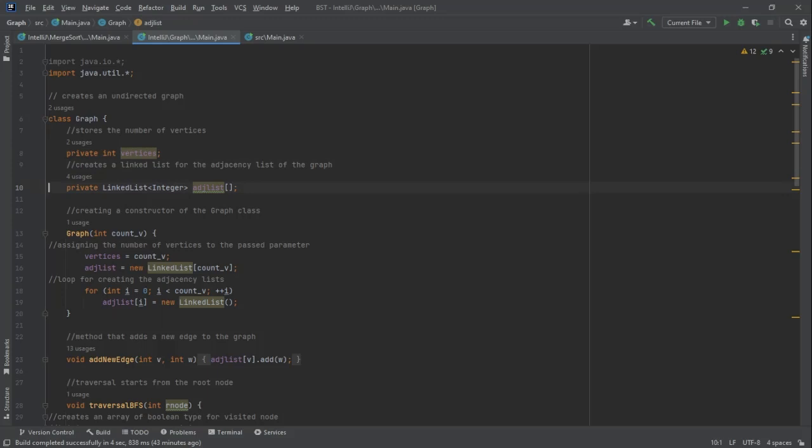Next is a private linked list named list, which will represent the adjacency list for the graph.